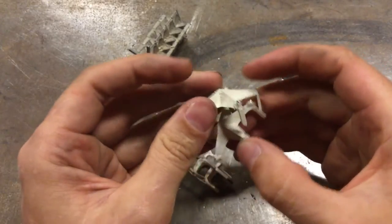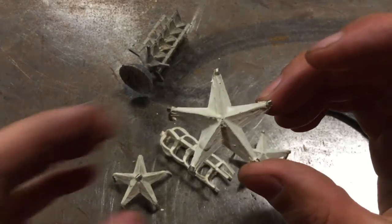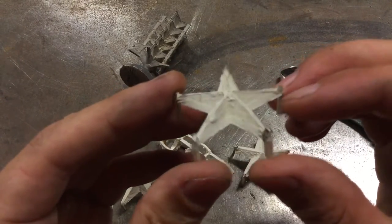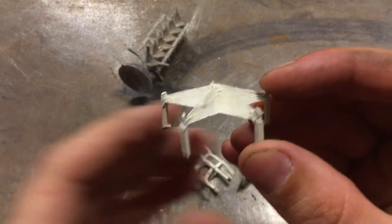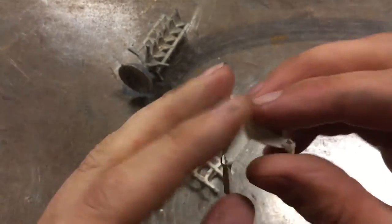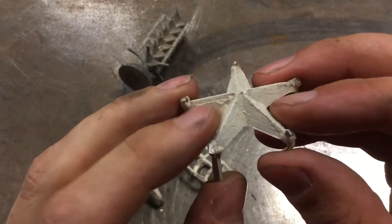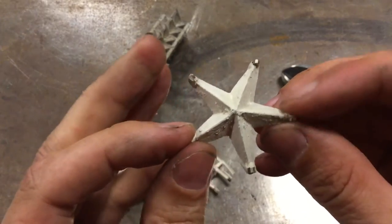Depending on your metal, you can get in there with a file or a jeweler's saw to address the surface of each one. What you have is a nice uniform star part with a little bit of 3D printed texture on it — it looks like some wax trail or water trail. You can see some 3D printed texture; we're going to file these areas back to the star point.